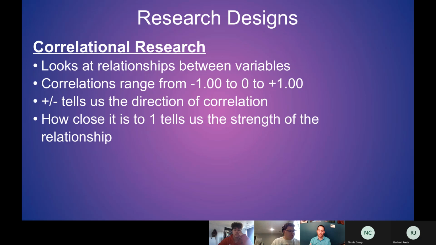When you're talking about a correlation between, say, creativity and well-being, statistically, we talk about it from -1 to +1. Your book gave a couple examples, but the positive and negative tells us the direction of the correlation, and I'll show some graphs and describe that in a second. And then how close it is to either positive or -1 tells us how strong it is. If it's closer to 0, it's a really weak relationship. If it's closer to either 1 or -1, it's a strong relationship.